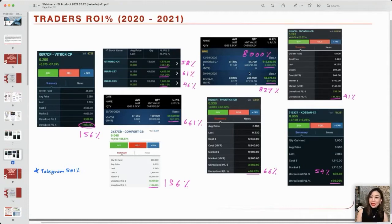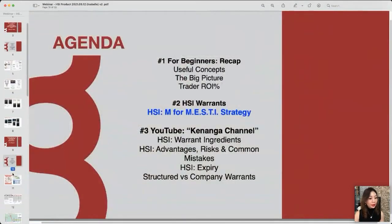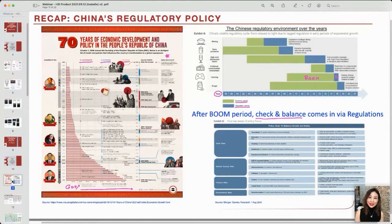But of course, you're going to say, hey, the problem is in Malaysia, it is sector rotation, right? Sector rotation means it moves from sector to sector, what people invest in, the focus or the hot sectors of that month. But the thing about it is the Hang Seng index is constantly volatile and constantly moving. So let's cover a bit more on the Hang Seng right now. I'll show you the ROIs as well for the Hang Seng, don't worry.